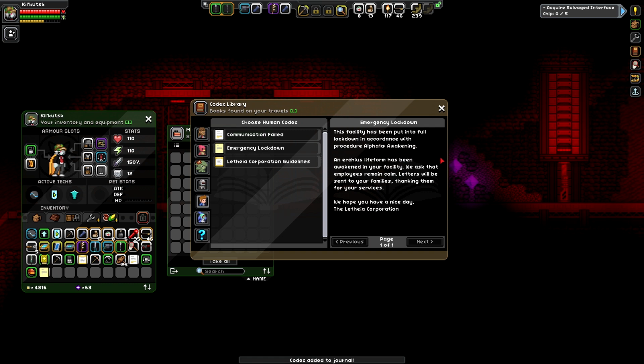This facility has been put into full lockdown in accordance with procedure Alpha 1A, Awakening. An Urkius life form has been awakened in your facility. We ask that employees remain calm. Letters will be sent to your families, thanking them for your services. We hope you have a nice day.